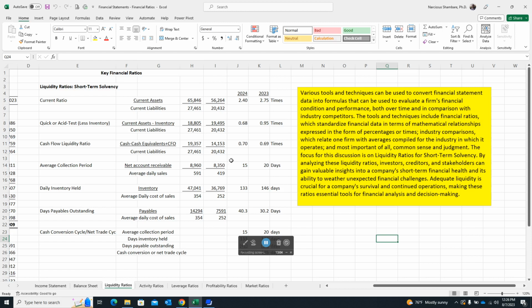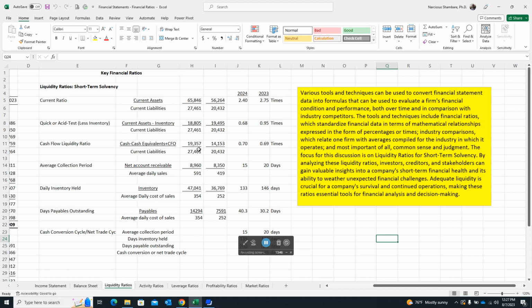And the adequacy of liquidity is very, very critical for the survival of an organization. At least they're able to run their operations right away. They're carrying enough assets to cover their liabilities in the short term, and they are also demonstrating how efficient they are. And of course, taking all the necessary precautions. What if we exclude inventory, which can as well be an illusion as a current asset because it's very difficult to convert into cash, right? So testing liquidity from different perspectives is the best way for an organization to be sure that they are in a safe place. Otherwise, that's all I have for you.